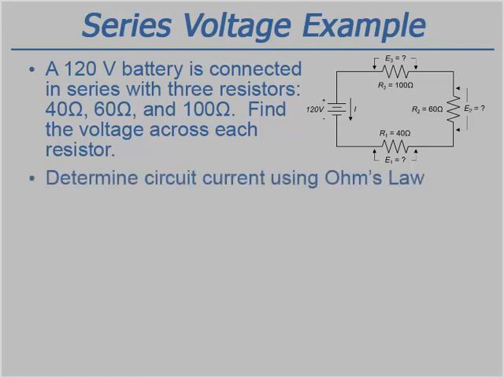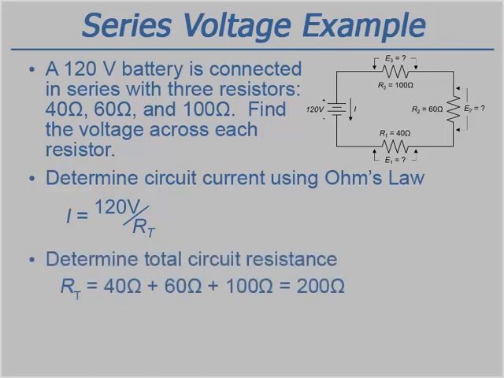To find the voltage across each resistor, you will need to determine the circuit current using Ohm's law. Remember from the units of measurement module that the circuit current is equal to the circuit voltage divided by the circuit resistance, or, for this example, the total voltage, ET, divided by the total resistance, RT. Since the total voltage is known, substitute that in for ET in the equation. Now, calculate the total resistance by adding the three resistance values, and then substitute the total in the Ohm's law equation for RT. Then solve the equation. For this example, the circuit current is 0.6 amperes.